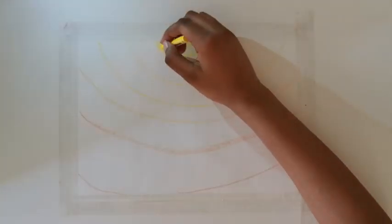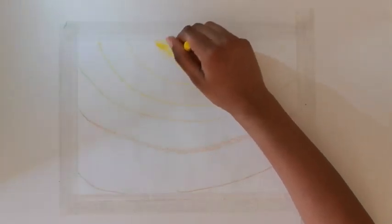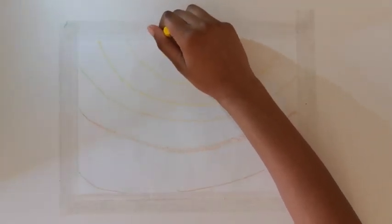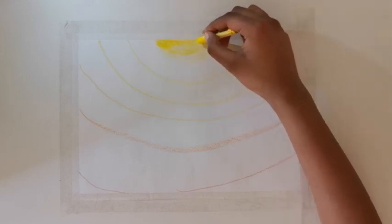So firstly, I've just outlined where I'm going to finish each colour to make the sunset gradient, and then you just start colouring it in. Make sure to colour everything and not to leave out little bits of white space.